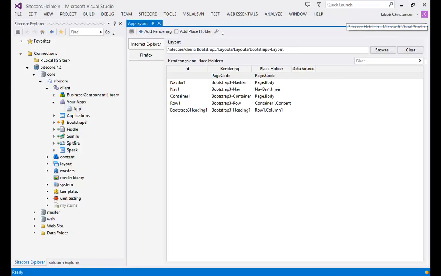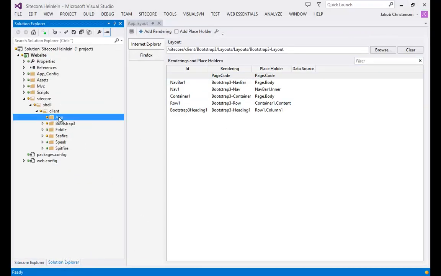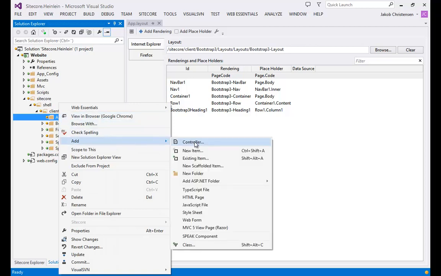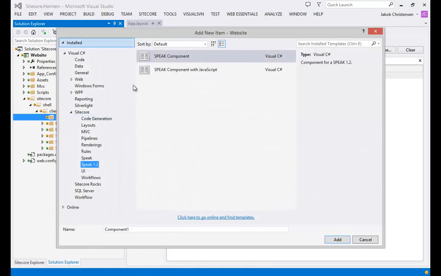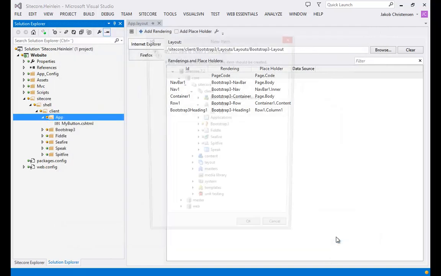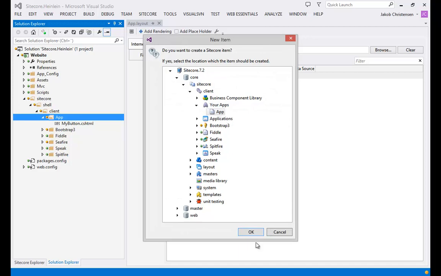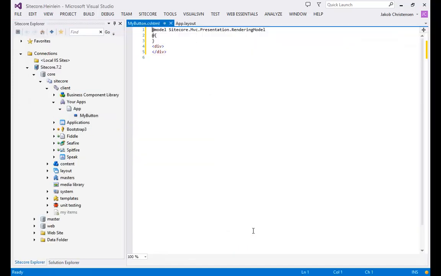So let's go back and try and add a button to this layout. We will add a new item. It's in SPEAK, and we'll do a SPEAK component. We'll call this my button, and it asks us where to put it in the Sitecore tree. Put it here.